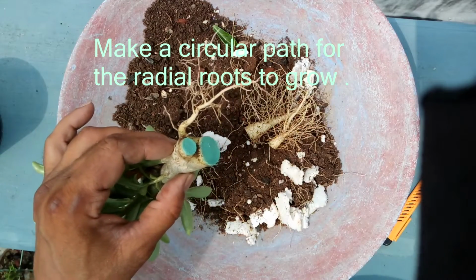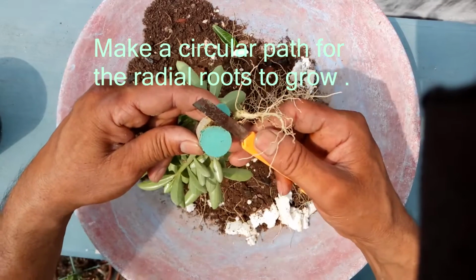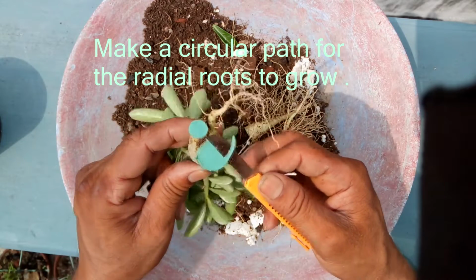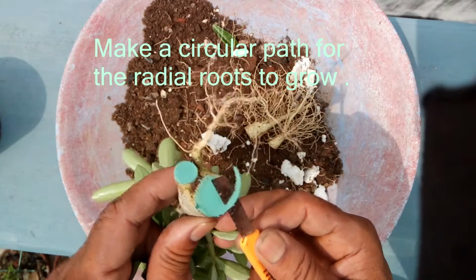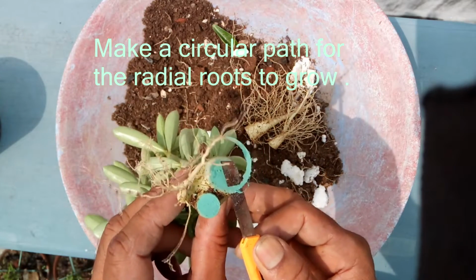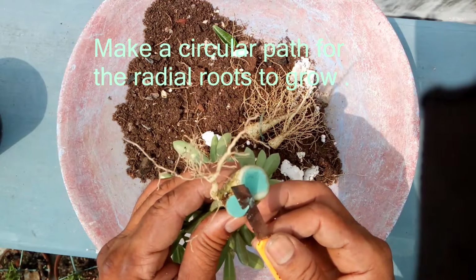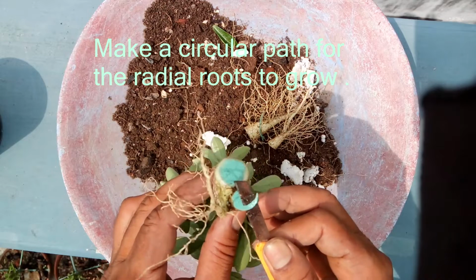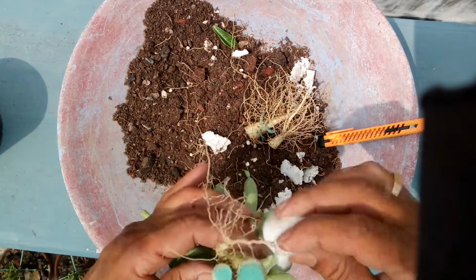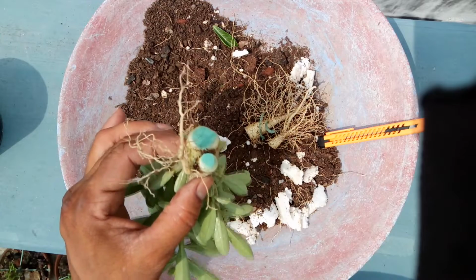Now, I am making a circular path for radial roots to grow. You see how I am doing it? Remove the sap. Again, I am applying fungicide to the cut area.